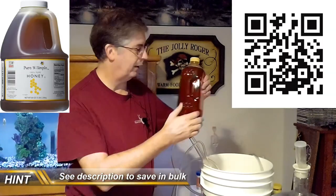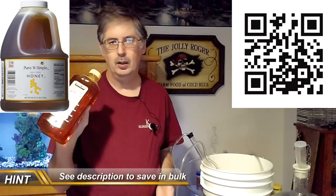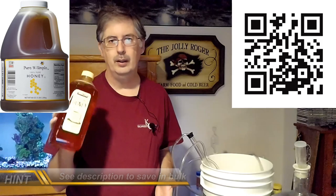You're going to need honey. If you can find locally sourced honey, that's the best way to go. When I can't get local honey I go to Costco — their five pound jar is ten dollars, so two bucks a pound. It's straight up pure honey and my mead comes out great from it.